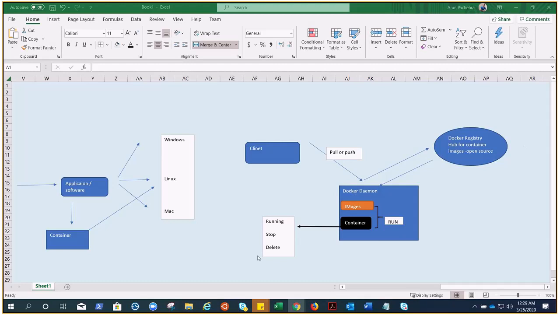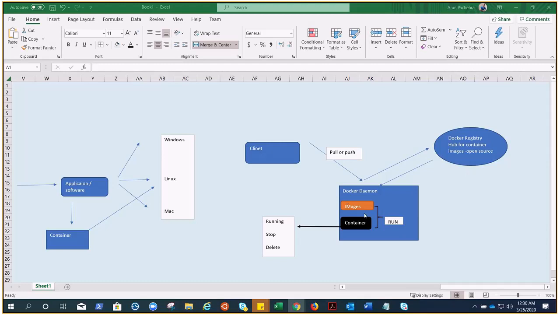But this is the Docker life cycle, you can say. To understand this life cycle, let's go through some of the things first: images, containers, and the Docker registry. The client is like you and me, who are interacting with Docker with the help of the command line. The Docker registry is the hub where all the open source images are stored for use. You can have your private one as well, just like GitHub.